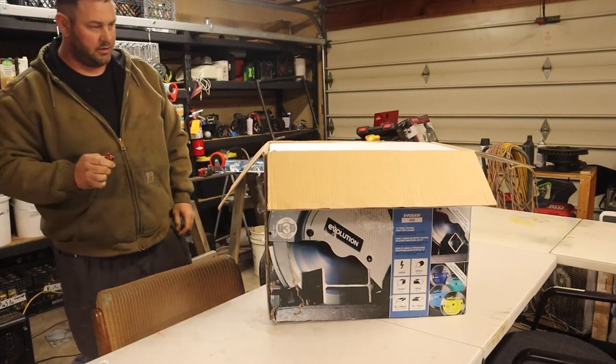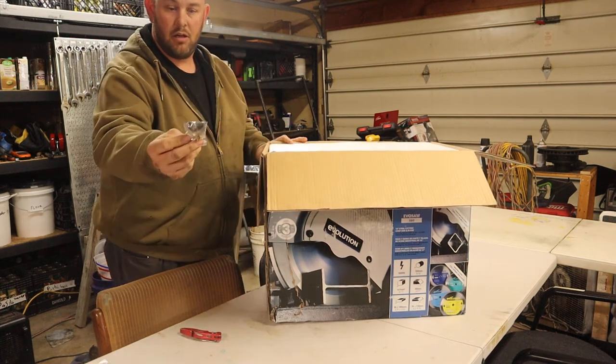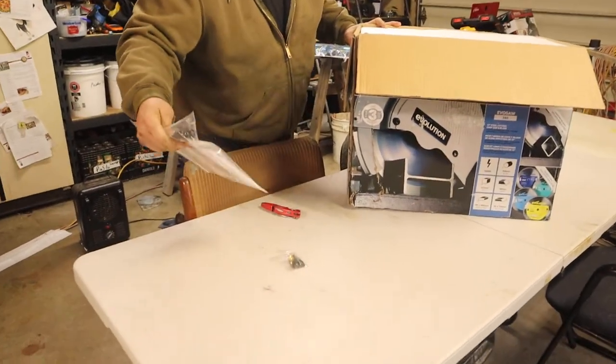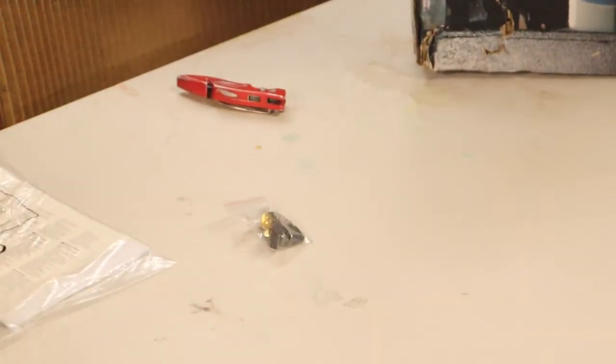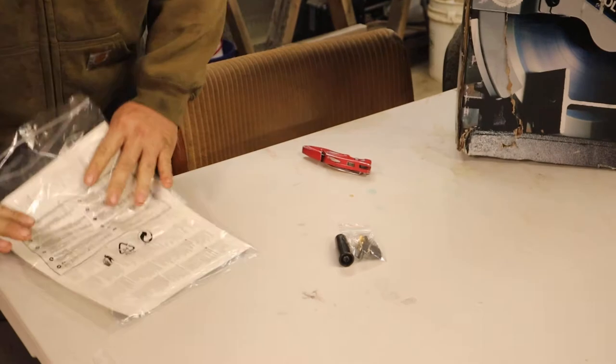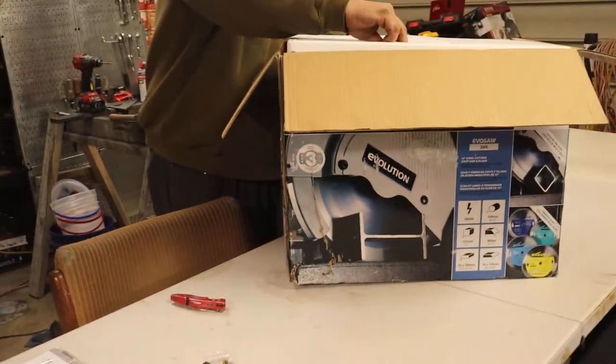Got it off of Amazon. It's supposed to come with a blade. Hopefully it came with a blade. Ooh, nice. Came with extra brushes for the motor, which is a good thing. Came with a handle for the turn wheel. Gotcha.